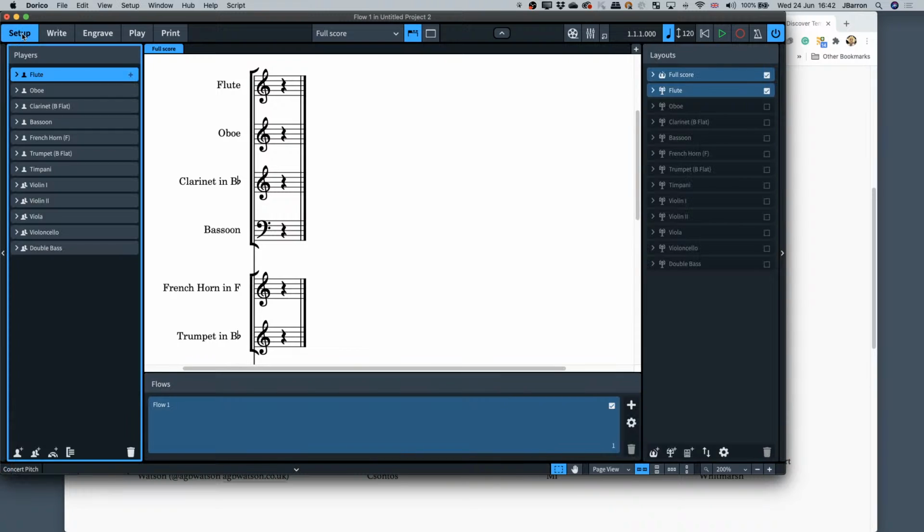And this one, if you look in setup mode, has got some soloists and some sections. So this is why I needed to set up sections as well as soloists. And it may be that depending on how you've set up your orchestra, you might have used section or soloist players, and we know now why that makes a difference.